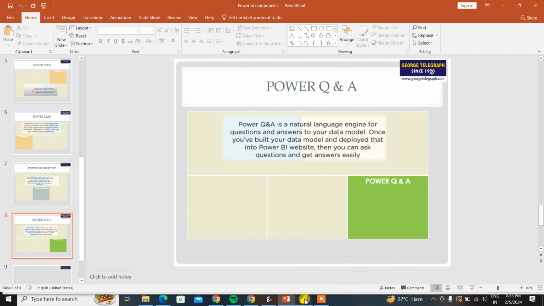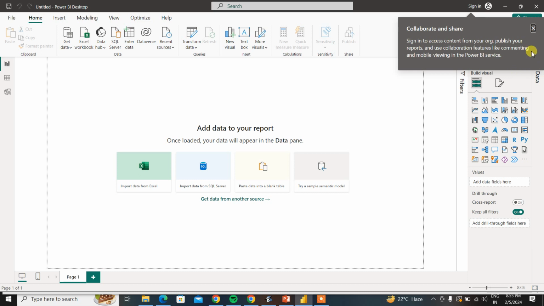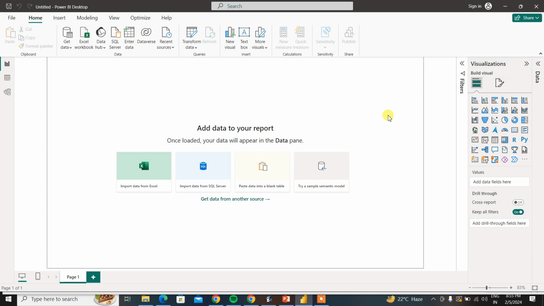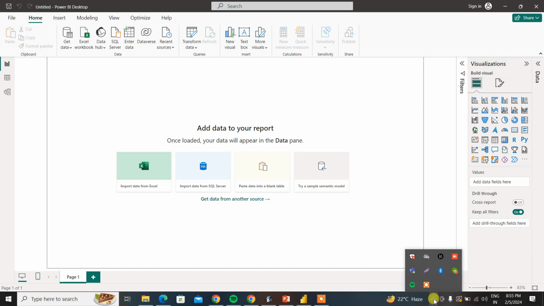The Power BI application is already installed in our system, and we need to load a few data. So what type of data do we have to import in our database? That can be any type of data. We are taking some sample data from an Excel workbook.